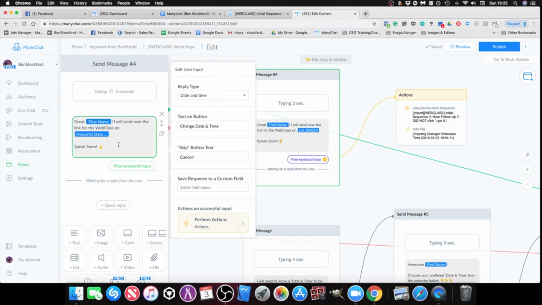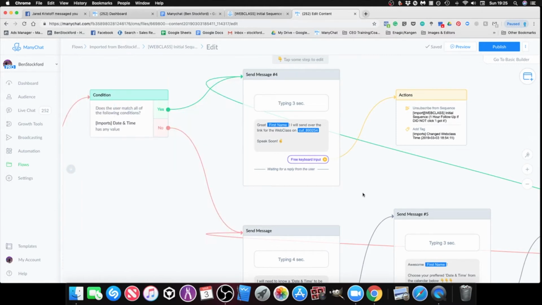Now that's going to pick up what date and time they have selected, and it's going to tell them, I will send over the link for the web class on whatever they picked. But we need to make sure that is not saying invalid, otherwise it will not send.